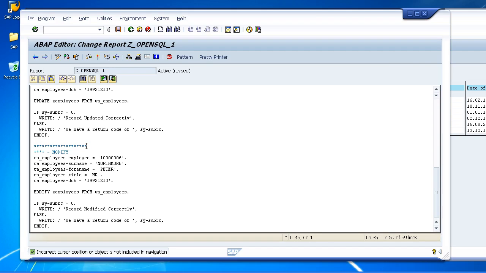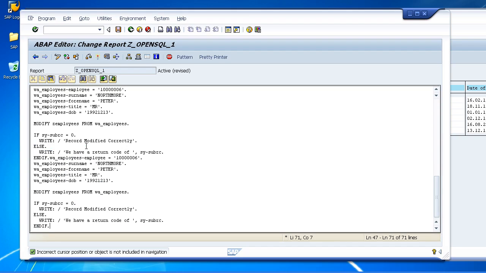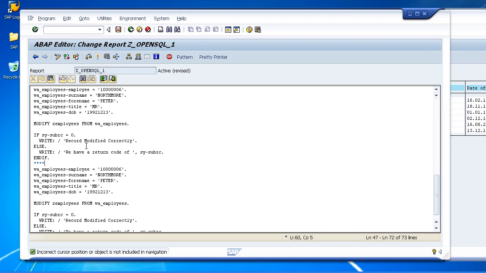And then what we will do is look at the second scenario where the record doesn't currently exist, so it should insert a record. These are really bad names I'm choosing, but never mind. Here we go.